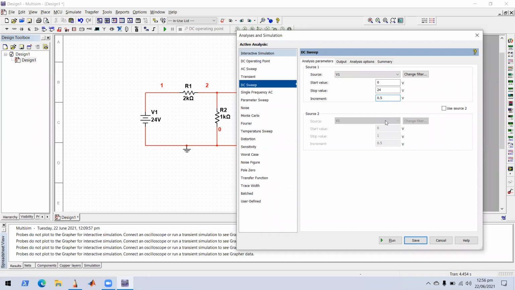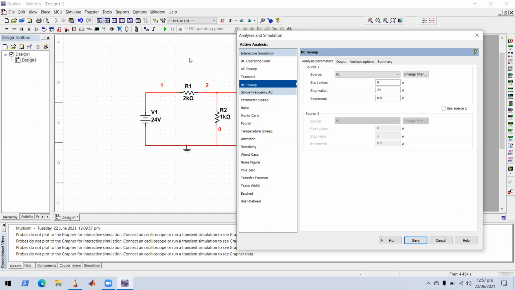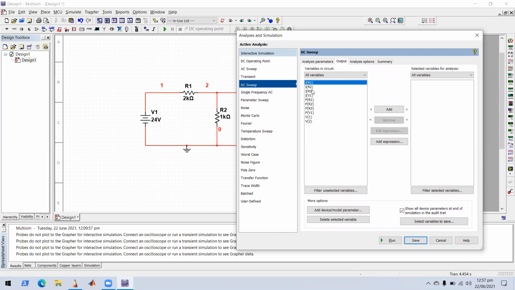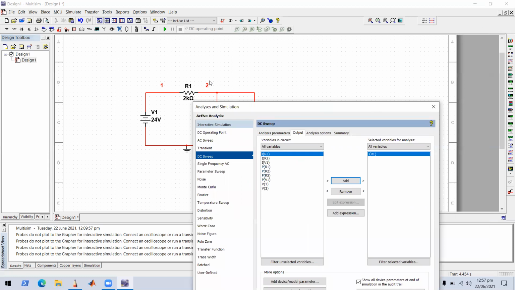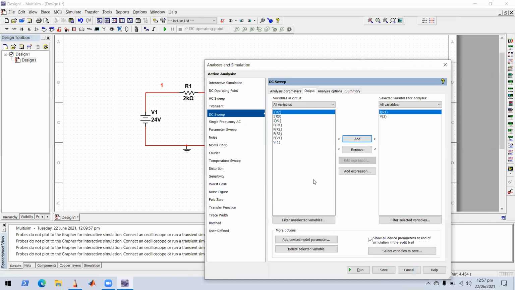Okay, good. Then after that, we also want to set outputs, because if we just turn this thing on and sweep it from 0 to 24 volts, that's it. We want values to come out of that. We want to know how this current changes as it sweeps, the current in R1, just this regular current. We want to know how V2 changes, which is the voltage at this point here. We know V1 is going to go from 0 to 24 volts, so there's no need to take that out, so we can just do V2. And every other parameter that you might be interested in, you can go ahead and check those as well.